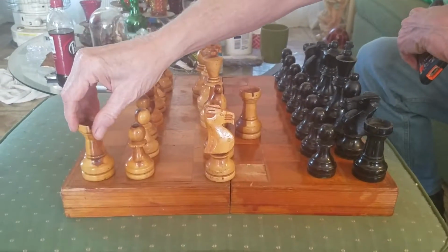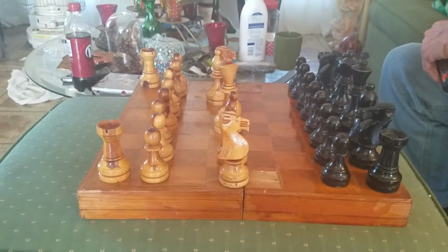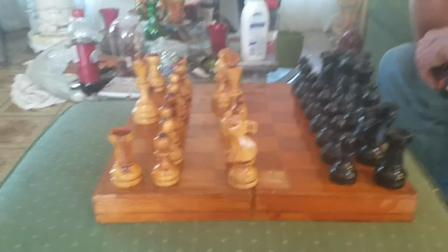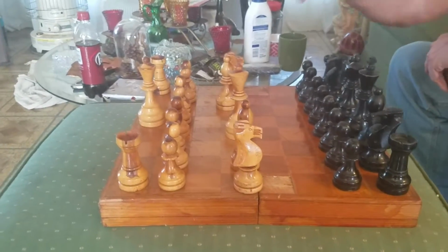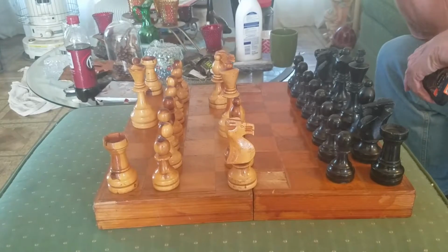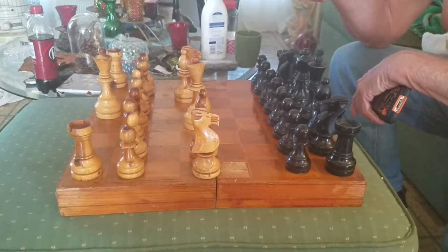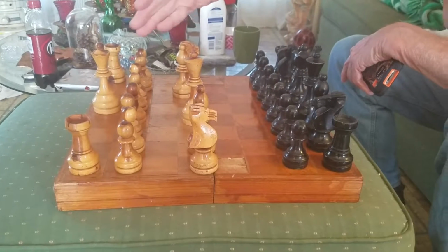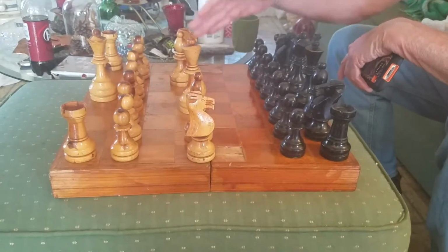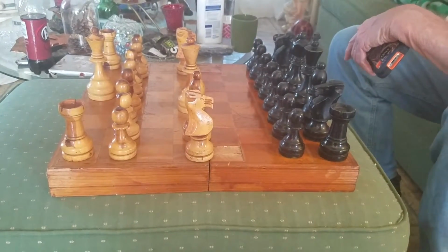So once again, these are castles. And you have 2 of them, and they go right on the end. You have a queen. The queen goes right in the middle, and the queen always sits on her own color. And when you set up the chessboard, on your right-hand square is always a white square. You can see that's a white square, that's a black square. The chessboard is set up, like I said, at 64 squares, and they alternate white square, black square, white square, black square. Now on the diagonals, if you go straight down this diagonal, you'll have all black squares. Straight down that diagonal, you'll have all white squares. So, these are bishops. You've got 2 bishops.